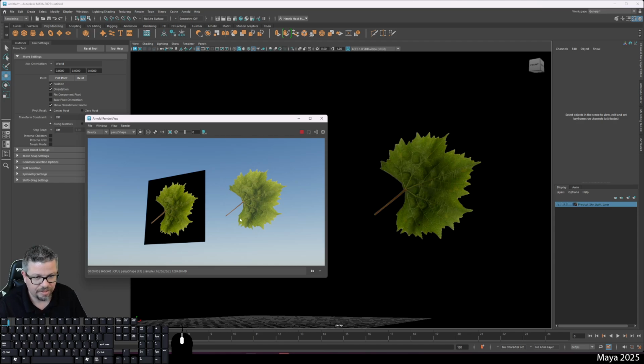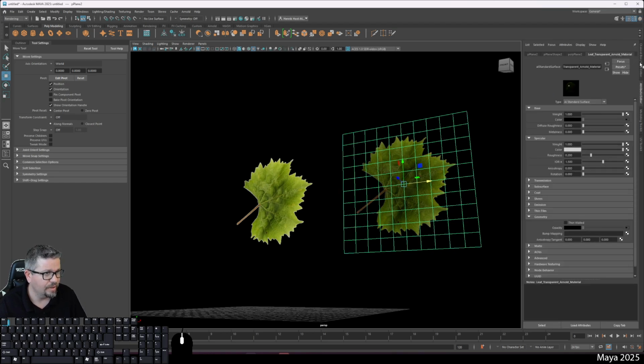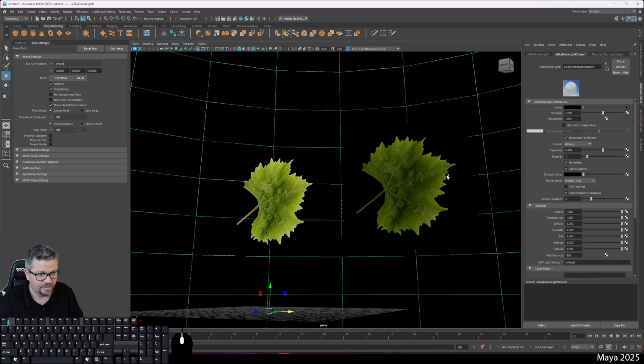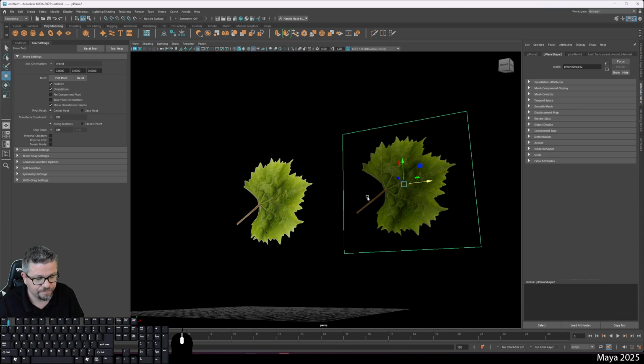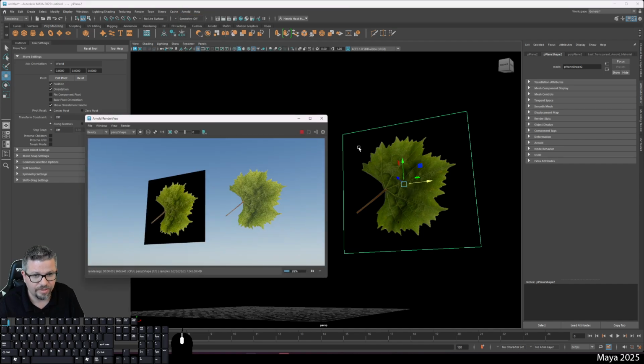So that's all I need for the assignment. Just submit me an image of a transparent leaf. You could keep both of them in the scene. I'd like to see one with even a screenshot. Oh, I forgot to make this 0 and 0, or 1 and 1. As a matter of fact, just submit a screenshot like that just so I could see. But even if you do it, I already showed you how to do it once. You'll see that I want to be able to see the outline of it in at least one of your images. And I need to see the render of it with the clear background on it.